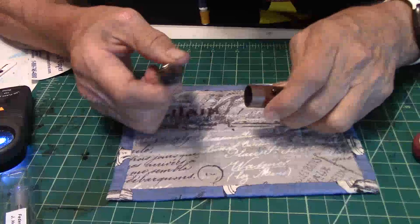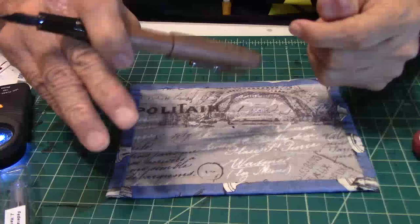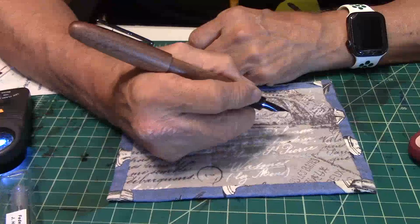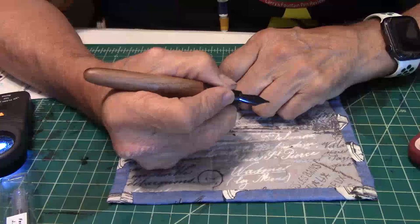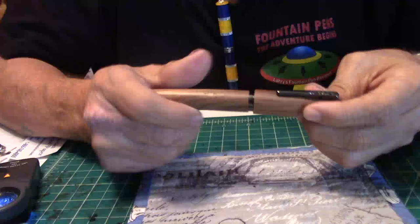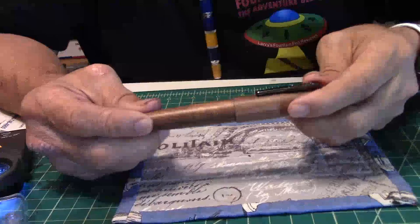So, question: is it postable? Well, let's see. Yes, it is postable. And actually, it feels fine in the hand. I don't think it looks too big. What do you think? No, it looks pretty decent. And I have small hands, but there's enough girth to this pen that I'm able to hold it well in my hand. The trim is gunmetal.